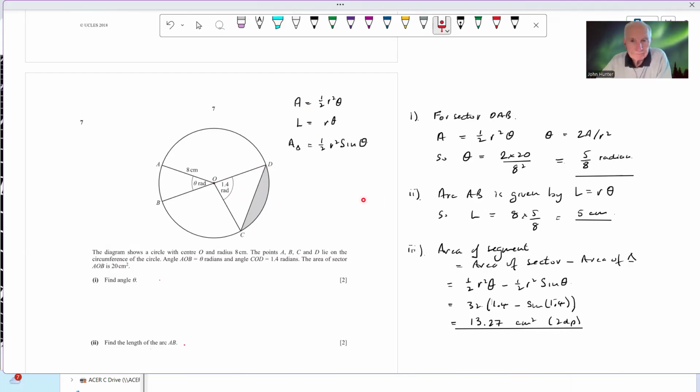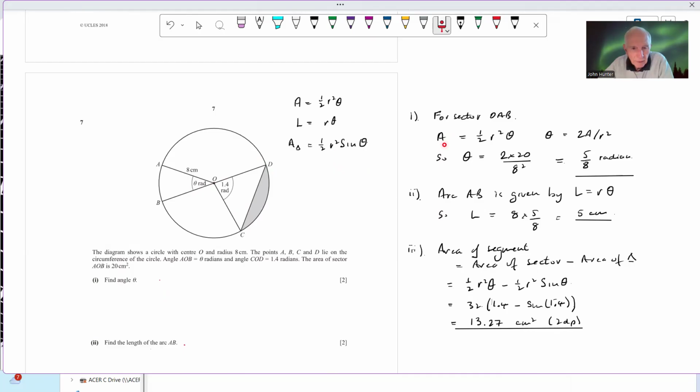in radians. And the other thing that we need on this particular problem is the area of a triangle, which is half AB sine C, isn't it? But if it's a circle, and we're looking at this kind of triangle here, then A and B are both the radius, so it's radius squared. Okay, so find angle theta, it says, first of all. So if we look at sector OAB here, we've got angle theta there, and radius of 8.